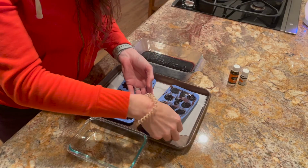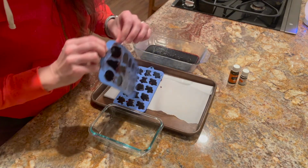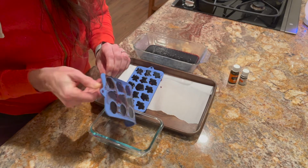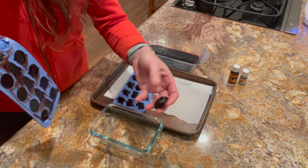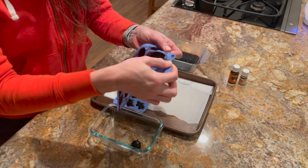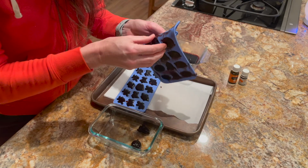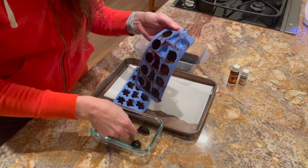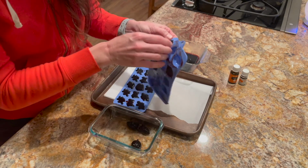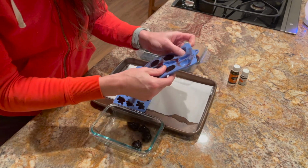So you can see it's been more than an hour now in the fridge, and I'm just going to pop them out of the molds, and there you go. A little gummy. Put them in an airtight container, and I'll store them in the fridge for 2 months, which will never last that long with 4 kids in the house. And I'll just do 1 gummy a day as the serving size on this.